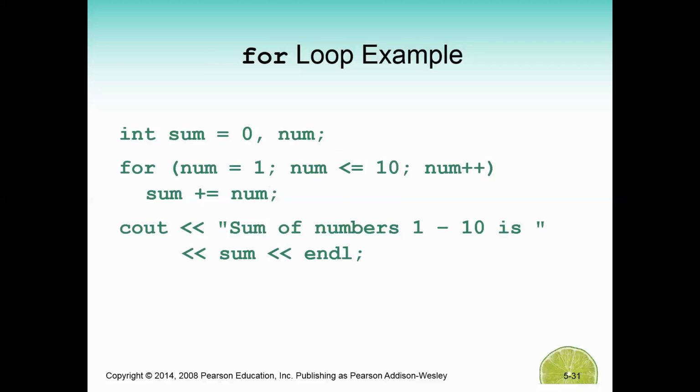Okay, let's see. Remember in the problem that I gave you, we were asking the user, give us a limit so that we can add the numbers, right, up to that. If they gave us a 3, it was 1 plus 2 plus 3, right? If they gave us a 5, it was 1 plus 2 plus 3 plus 4 plus 5. And we got the total. And we had to use a while, okay? In the while, we had more than one instruction, right? We had to add, we had to increment the number itself, and we had to update.